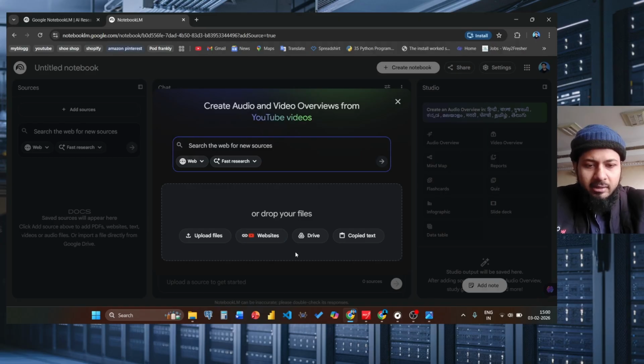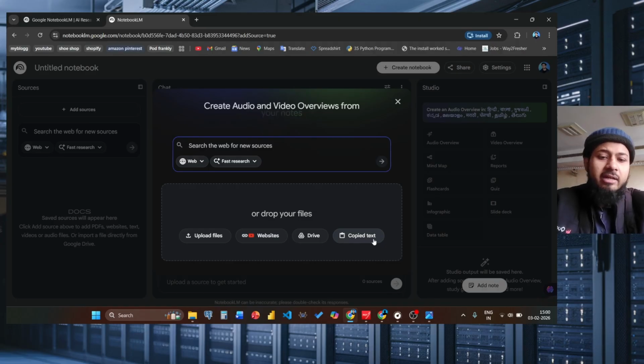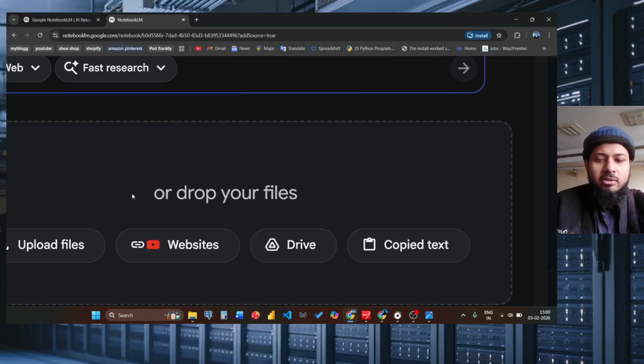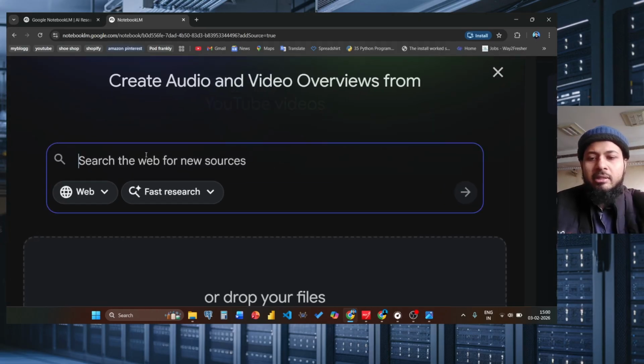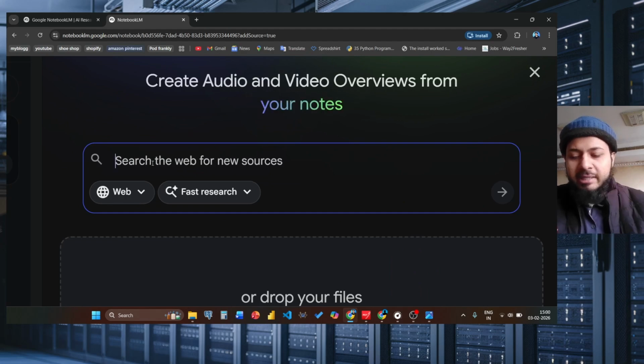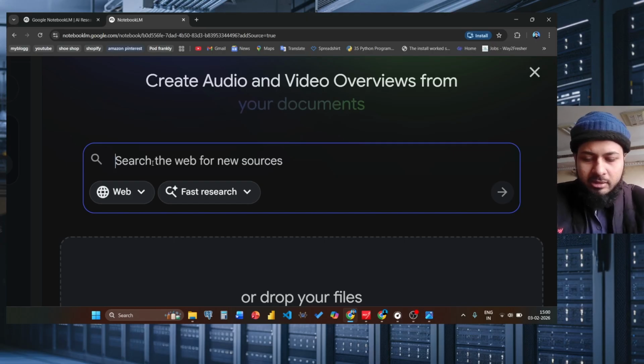or a YouTube link, a Drive copy, or your own text that you have taken from anywhere, or your own document. Or you can just search on the internet and it will provide you some PDFs and websites, then you can take them as a source. Okay, so all these options you already know, and let me show you the first option, how you can take your data from online resources.